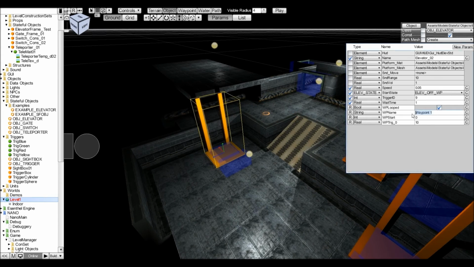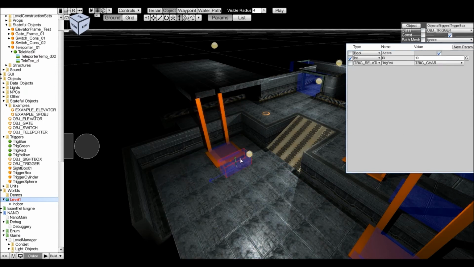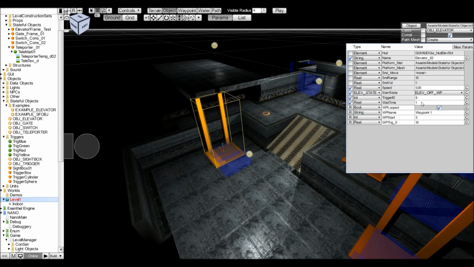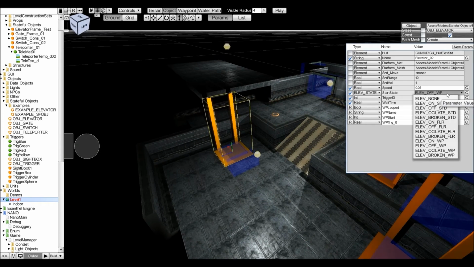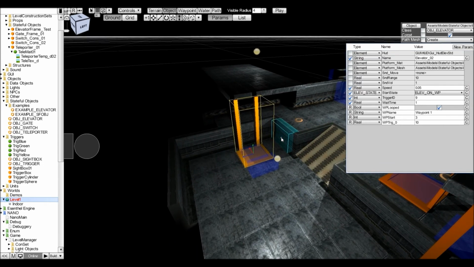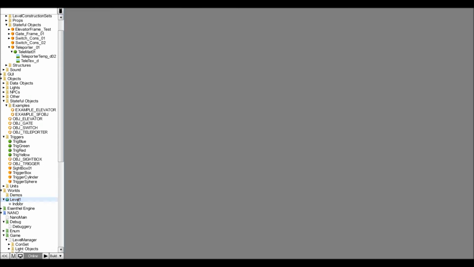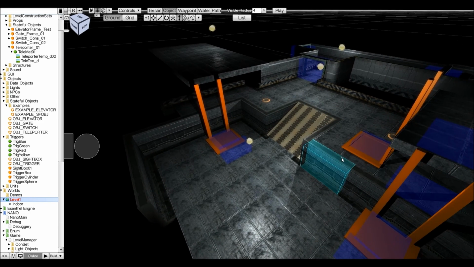What it'll do when it's corrected, this will be a UID and it'll get the waypoints. It'll start at a specific waypoint. Let's start it at waypoint 3. And we've only got one trigger, waypoint trigger 0, and that's trigger 10. And all the normal stuff, we've got wait time, trigger ID, etc. Speed, it's a bit faster than the others, and its unique name, etc. And let's change its state to on. Now I think we should be ready to give that a go in the game.